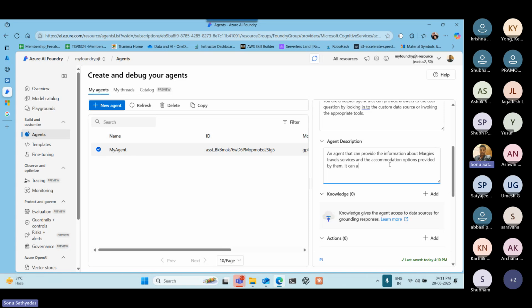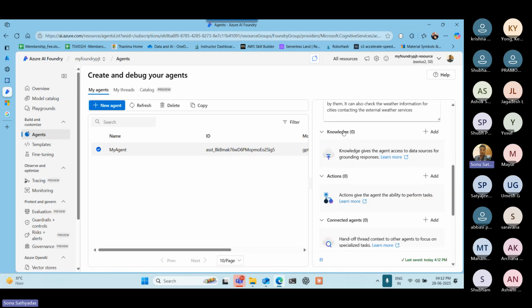It can also check the weather information for cities, contacting the external weather services. So this is the agent description. So what can this agent do, or what is this agent?